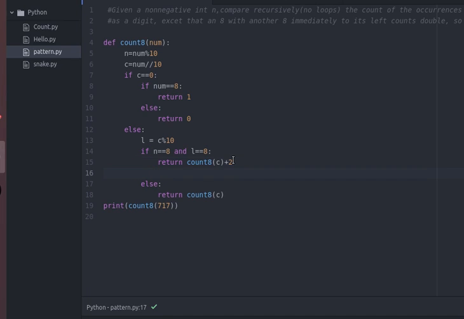Otherwise, if n is equal to 8 and only that condition is satisfied, we count it only once and add 1 to it, and that is practically it, and then we're done.